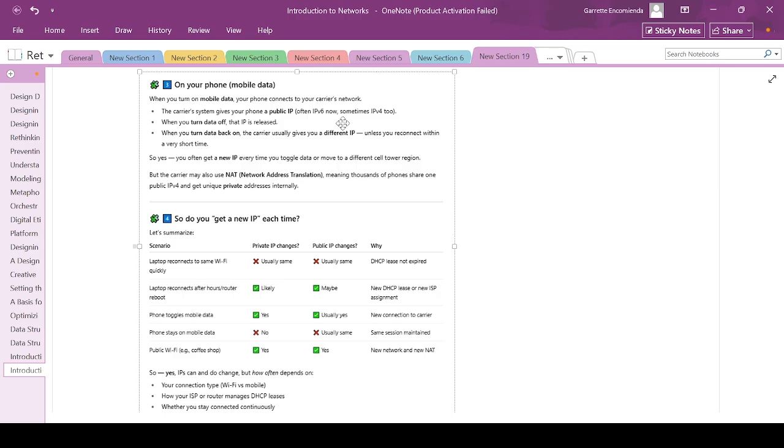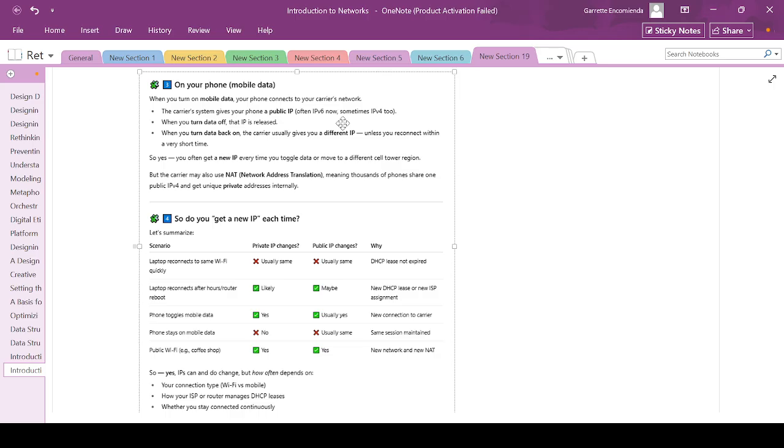When you turn data back on, the carrier usually gives you a different IP, unless you reconnect within a very short time. So here the change is more frequent, also because mobile data switches or borrows networks, in case a provider like Smart does not have a connection in that area, to Globe. So it definitely changes there.